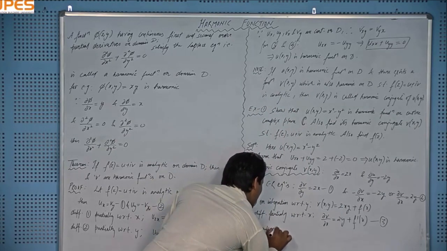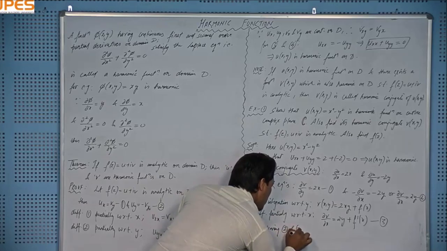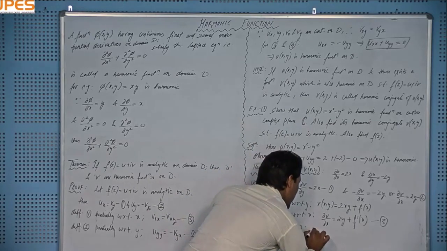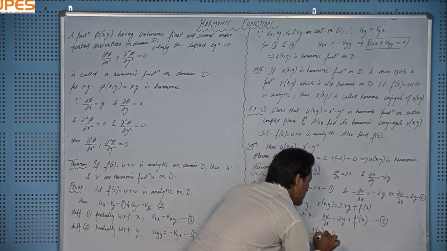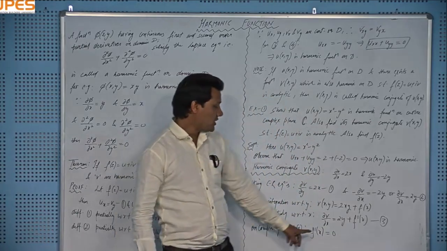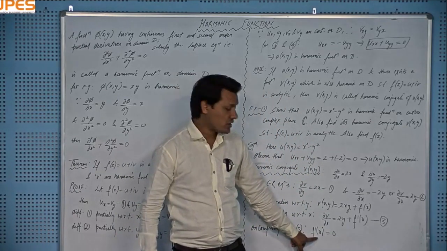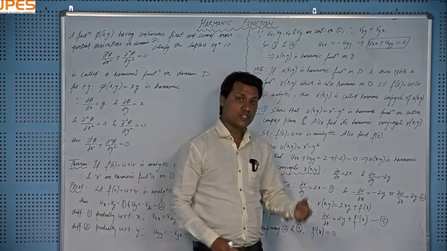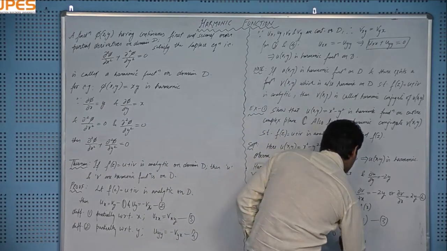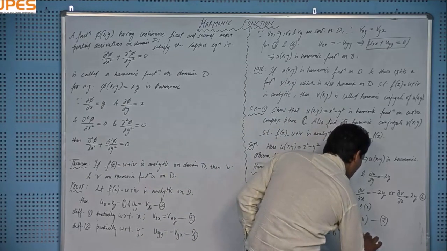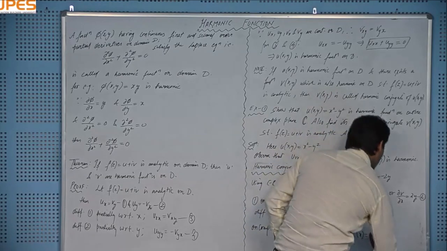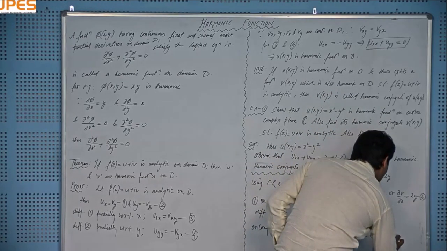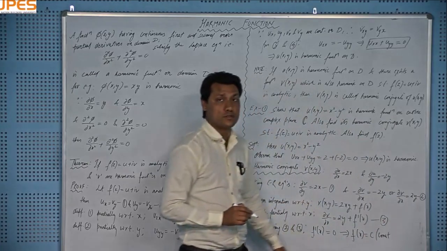On comparing second and third, you get f dash x equal to 0, right? And now I will integrate this. On integration of f dash x, I will get f x, and integration of 0 will be c. Implies that f x equal to c. C is the constant of integration. Now you can write the constant of integration, because this is not a function of two variables, right?